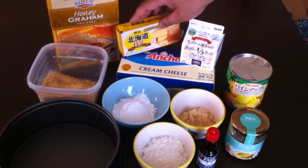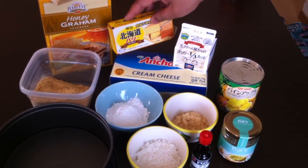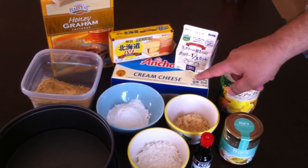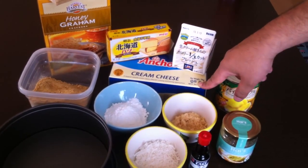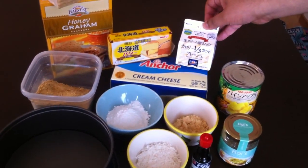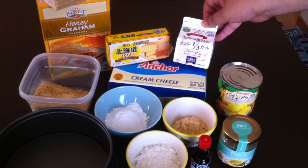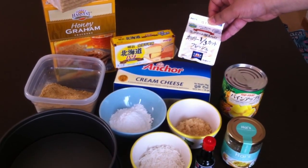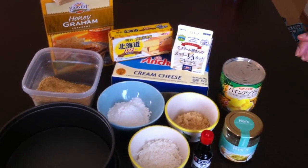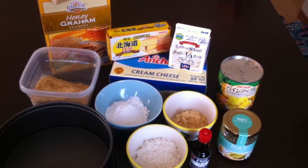We're going to use 1/3 cup melted, unsalted butter, not salted butter. We're going to use about 500 grams, about 1 pound of cream cheese, perhaps a little bit less, and 1.5 cups of cream. Now this is a low-calorie version, but it's full fat. I don't know how they do it, but it's 45% fat in here. Use a full version. Don't use a low-fat version. It will not taste as good.